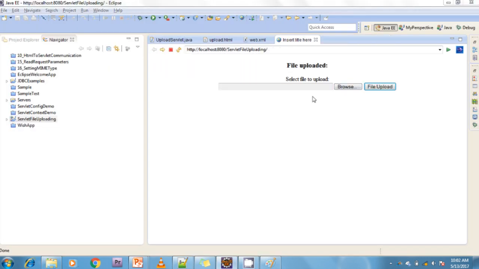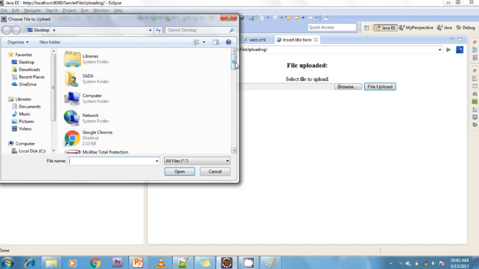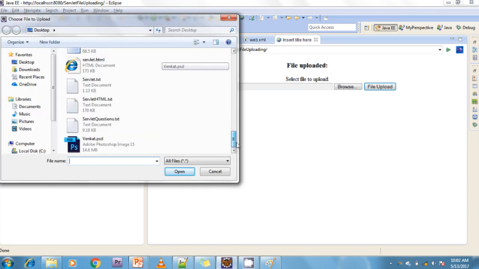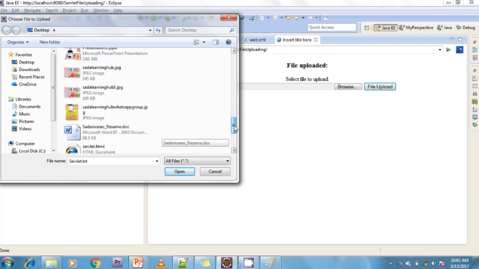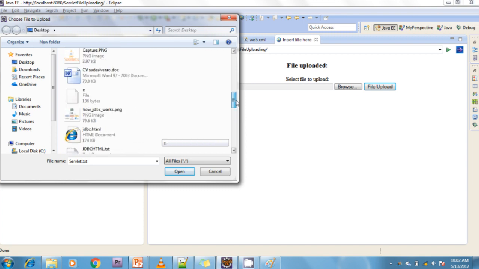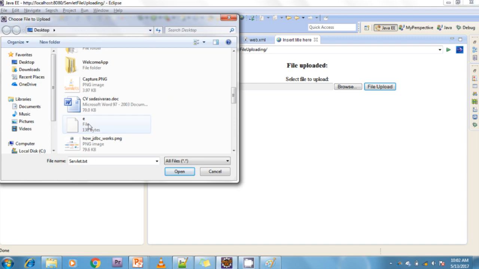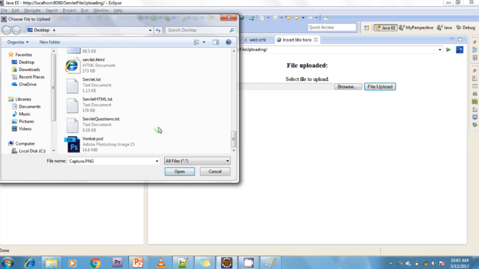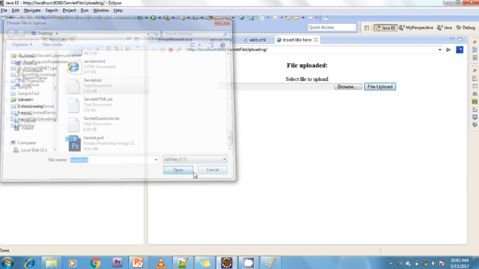Now I can try to upload two files, servlet.txt and also a small one, for example e dot. I can upload this one and this one. Now open.